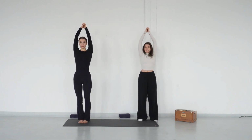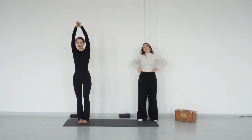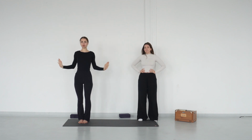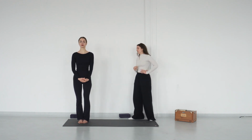Inhale, find length. Exhale, lean to the right side. Inhale to center. And exhale to the left. Inhale to center. Release the arms. Exhale. We're going to do the same sequence, but only 1 breath in each exercise.